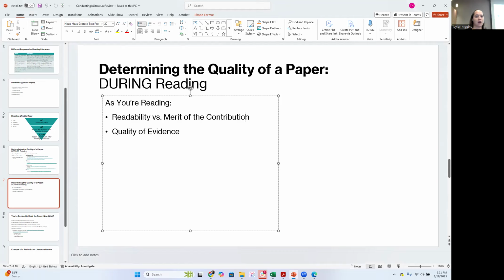Okay. The other thing, and I'm not going to cover too much on it because this really comes with practice, is understanding the quality of the evidence of the paper. So let's say your paper makes a claim like, I think this is, and I'm going to pick on Ahmed a little bit, on one of the papers you read, just because I think it's a fantastic example of this.